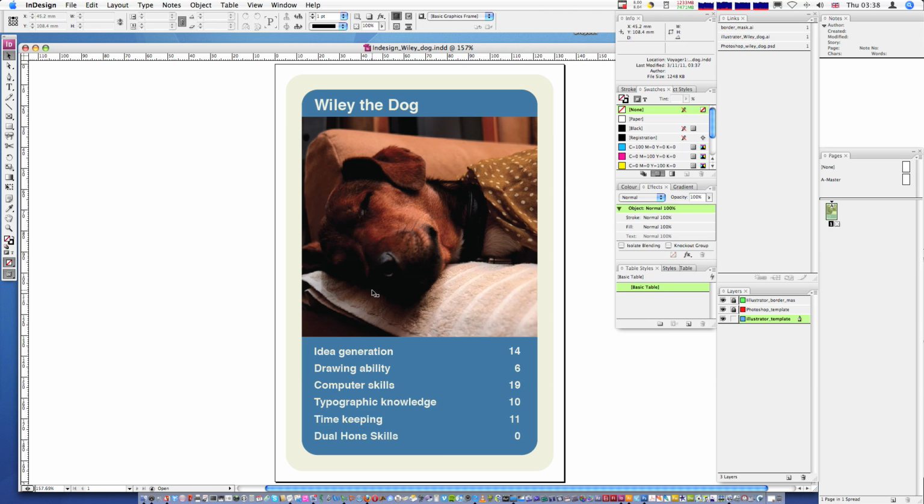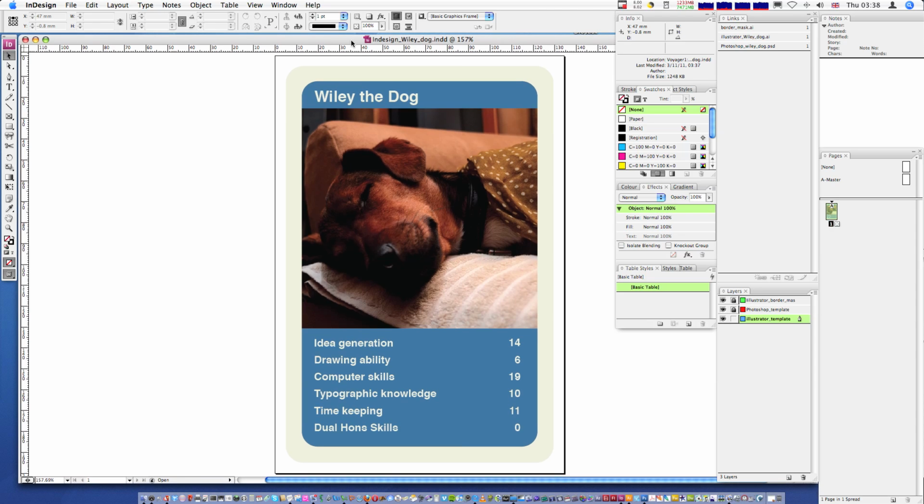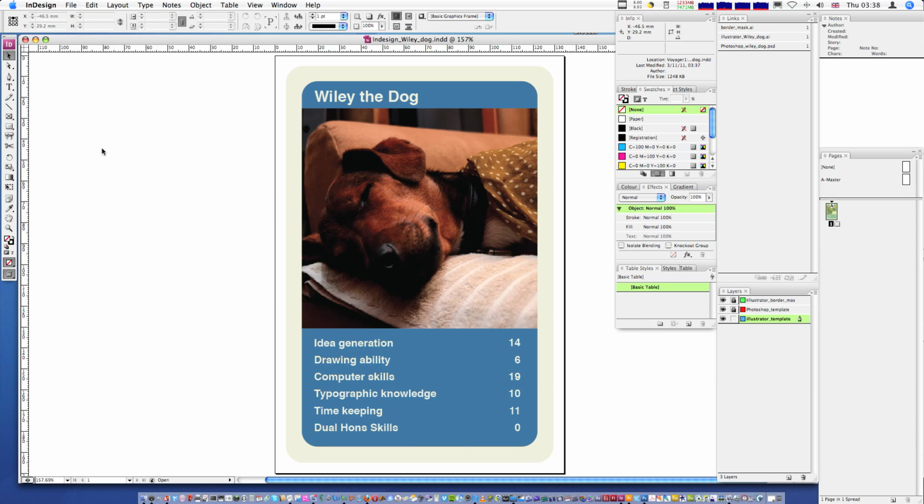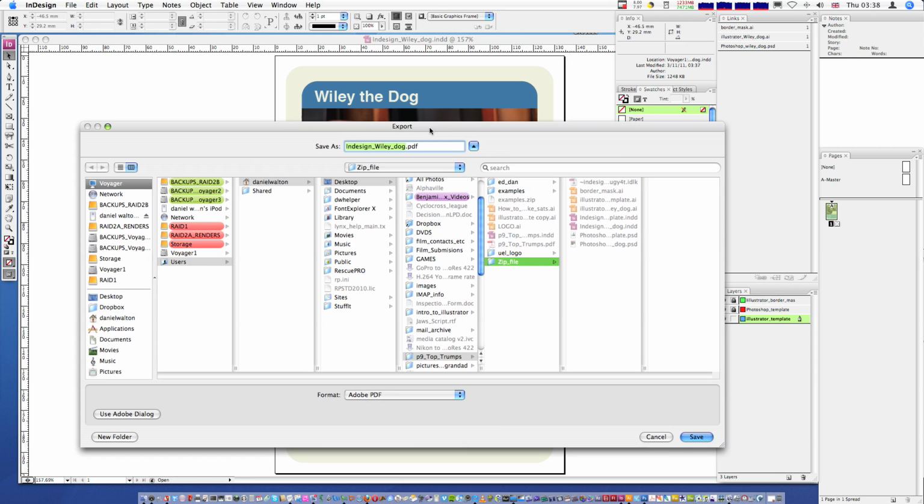That would be back in the Illustrator file and the Photoshop file which I originally had. So a good way of being able to send people designs is to send it via a PDF. It's pretty much the de facto standard now for sending files and layouts. So how we do that is we go to File, and instead of hitting Save, we go Export, and let's hit Export. And what that's going to do is open the zip file again.